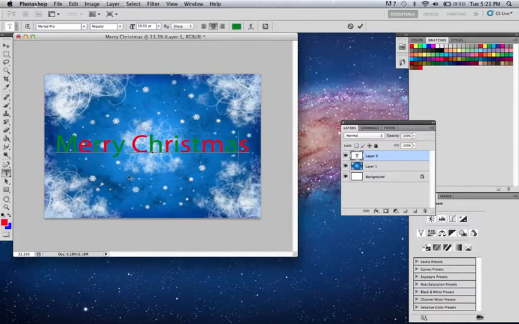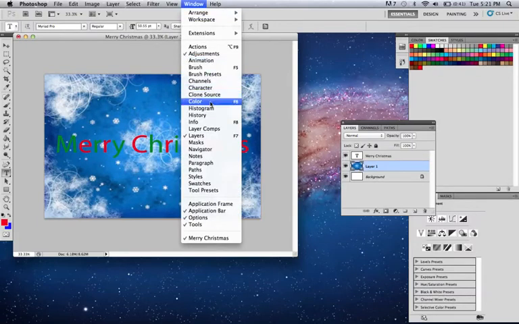Okay, so now that we have this, you can see that the Merry Christmas doesn't show up very well on top of our blue background. So we're going to want to take the opacity of our blue background down. Make sure in your layers window, if you don't have your layers window open, you can go right up here to window, layers, make sure that that's open.